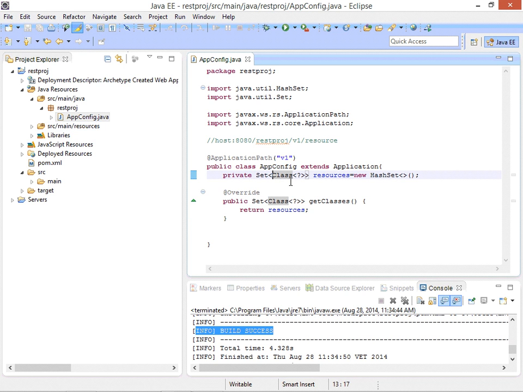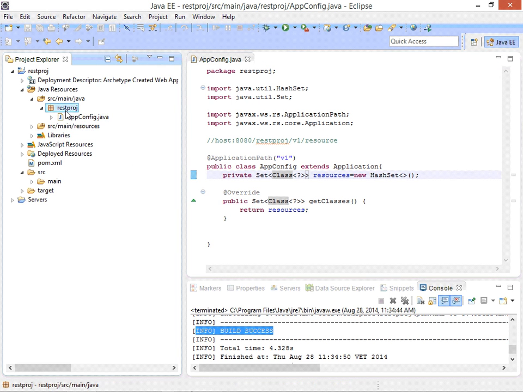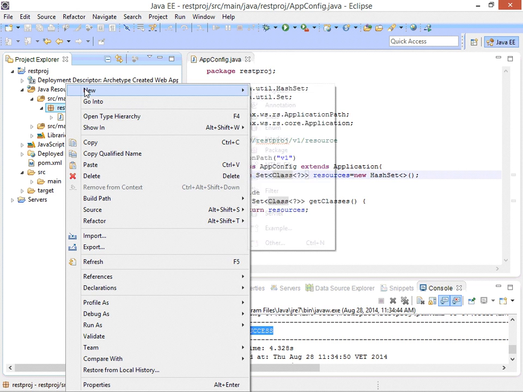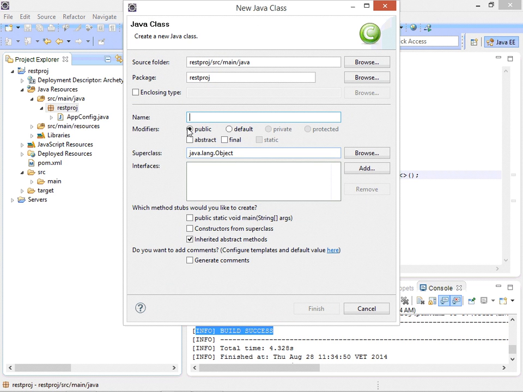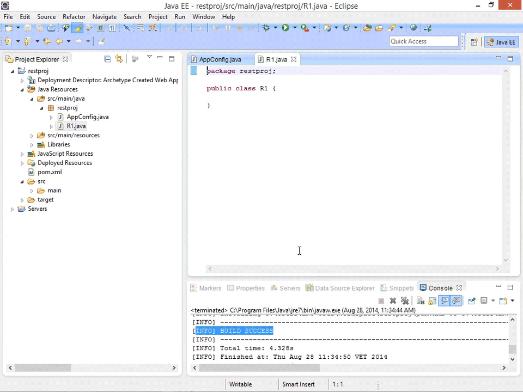So the next thing I want to do is add a resource. I don't have a resource at this point in time. I have an application, that's all great. I have its basic infrastructure in place. So now it's time to add my first REST resource. And I know, you can feel the excitement building. So here I have a brand new class, and I'm going to tap into my deep creativity, call this R1 for resource 1, click on Finish, and so this guy is now going to turn into my first resource.